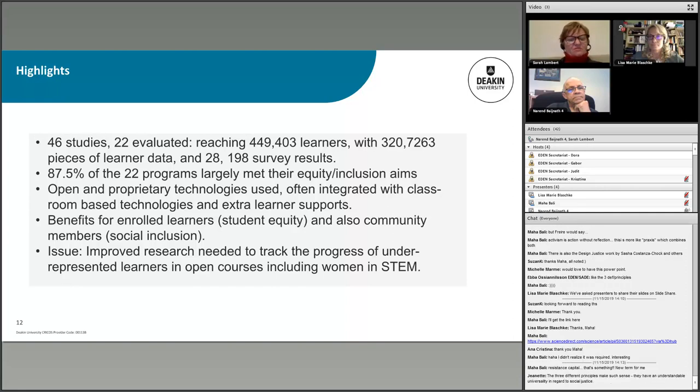It also identified some gaps. I was a bit disappointed that, with MOOC topics doing so much in the IT and tech area and the STEM area, even the studies I reviewed that seemed to have some interest in equity never tracked the progress of women in those courses. And women's underrepresentation in STEM is a global phenomenon. So there's a challenge for researchers of any STEM MOOC to at least have a look, and then if we see what is happening there, there might be some motivation to address that underrepresentation and what it means.